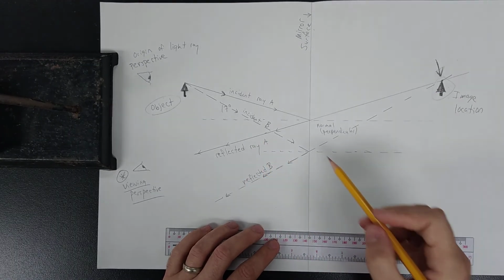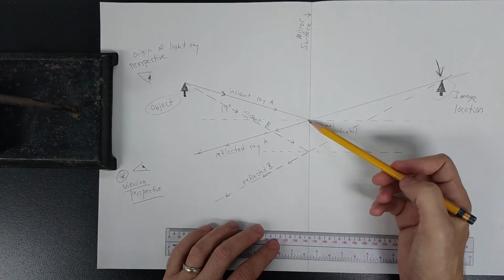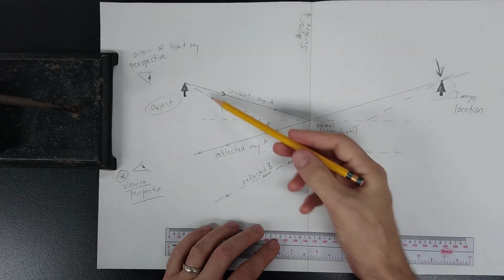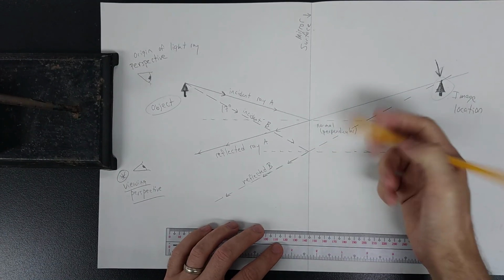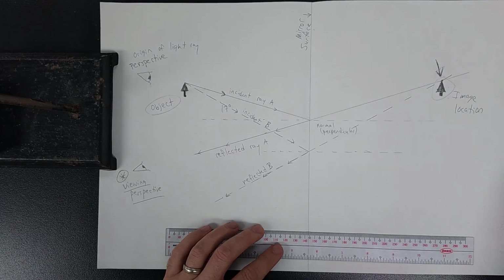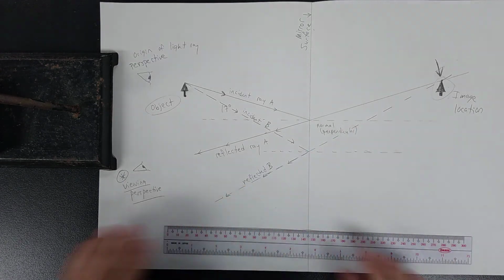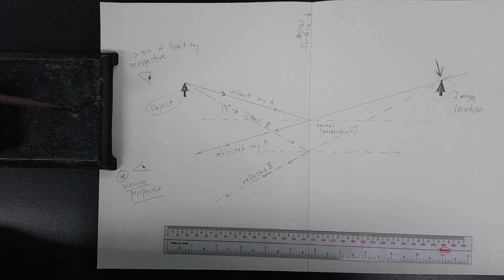Okay, so it's very important. This is what's called a ray diagram. We've drawn very carefully, using a protractor, these incident rays and reflected rays based on where the mirror is. And this is an important skill for you to be able to use. So there is a full demonstration of how that works.